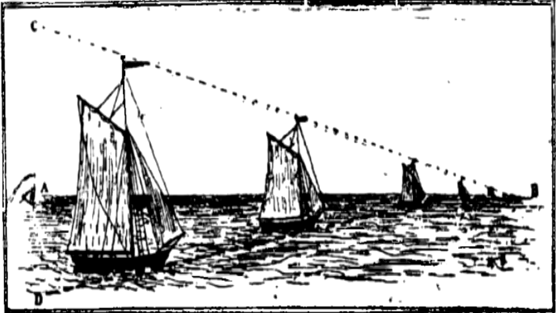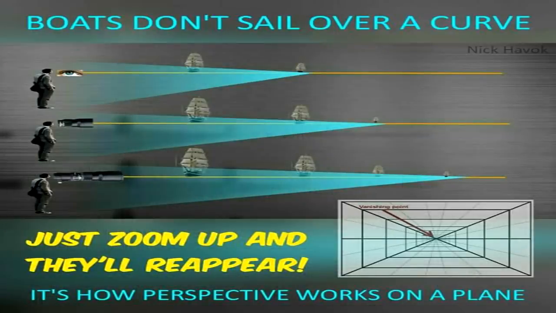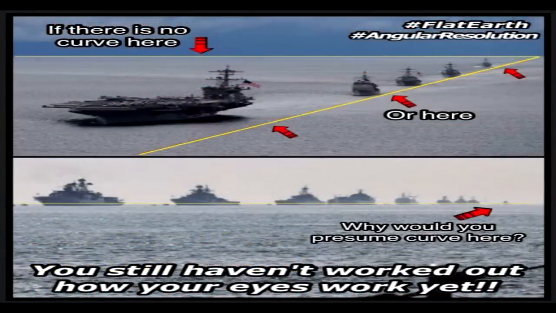In other words, the line DE meets the line AB in the vanishing point E, before the line CB which vanishes further off in the point B, its point of contact with the line of sight AB, so that the hull of a vessel in this position would naturally be lost to view before the upper part of the sails, or the flag of the ship had disappeared. In calm weather, on the application of a powerful telescope, this angle would be magnified, and so the hull of the vessel would reappear, which it could not possibly do if it had gone down behind a hill of water. The vessel would be found hull up, rather than hull down. Thus perspective alone would account for a vessel appearing what has been mistakenly called hull down.